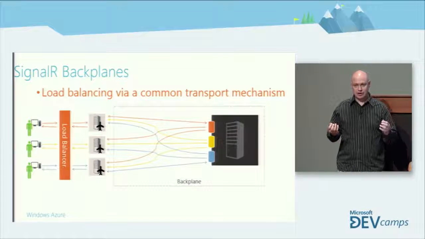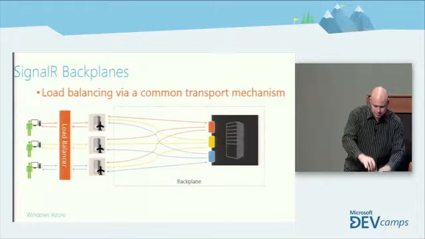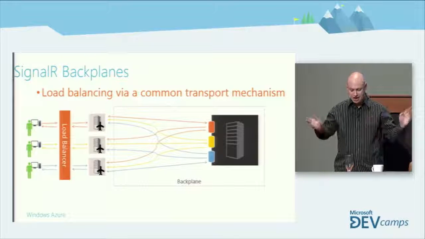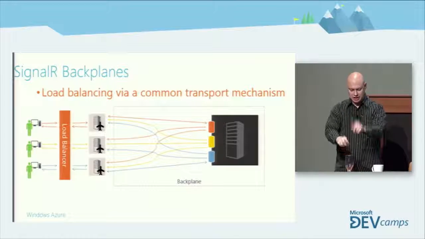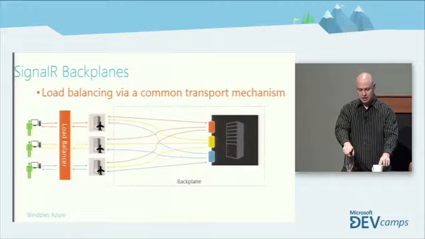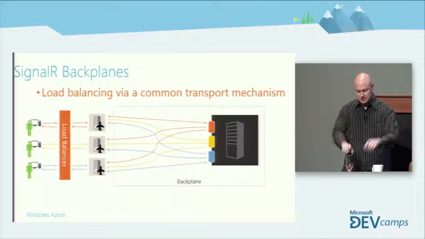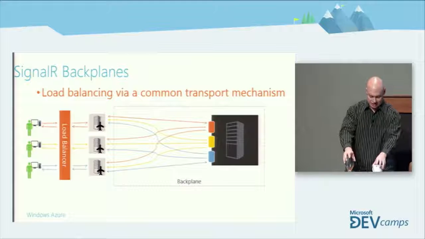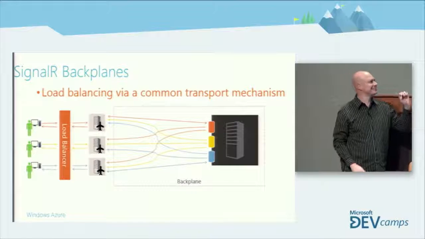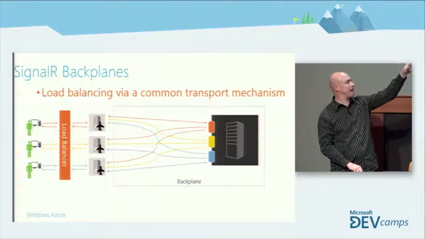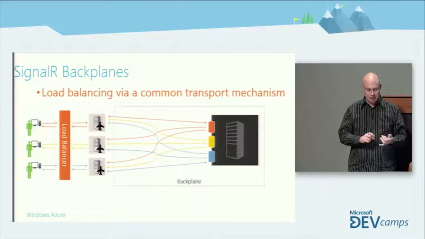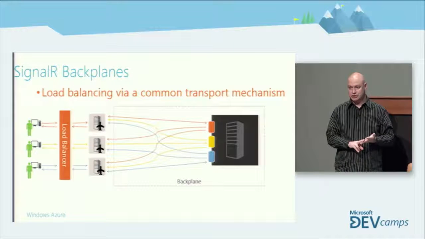If we have 2 servers here, and say it's a chat client, right? Huge chat. So we've got everybody chatting on here. Then I get moved over to this server. Well, I want all these chat messages that are coming in here, right? So that means for me to get these messages, these guys need to communicate, and that's what a backplane is. It's a way of the glass talking to the coffee cup, if I may. So, sorry, a little punchy over here. So that's kind of what this backplane idea does. So we have different supported backplanes to allow doing that: Redis, and there's SQL Server, and there's also Service Bus support.